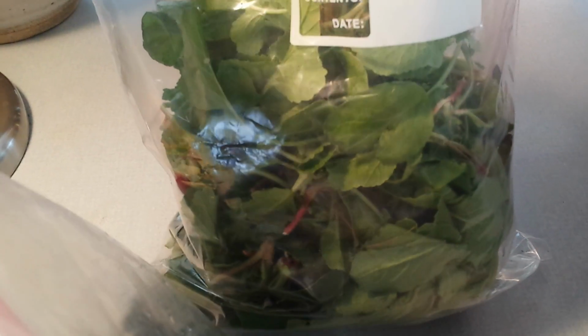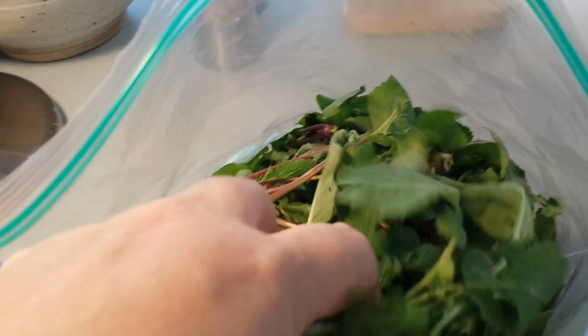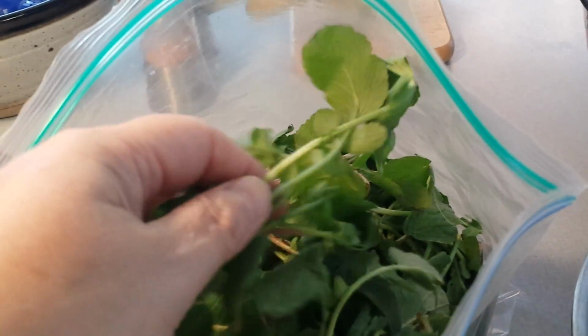I also have my final radish harvest. Now, my radishes weren't really big this year. I got them in a little bit late. This was actually my first year of growing them. So I have a lot of these little ones, like they didn't turn into full radishes, and I ate a lot of the full-size radishes. But these have a great taste. These are almost 6 or 7 days old, and they're still fresh and vibrant, no slime, no ick.